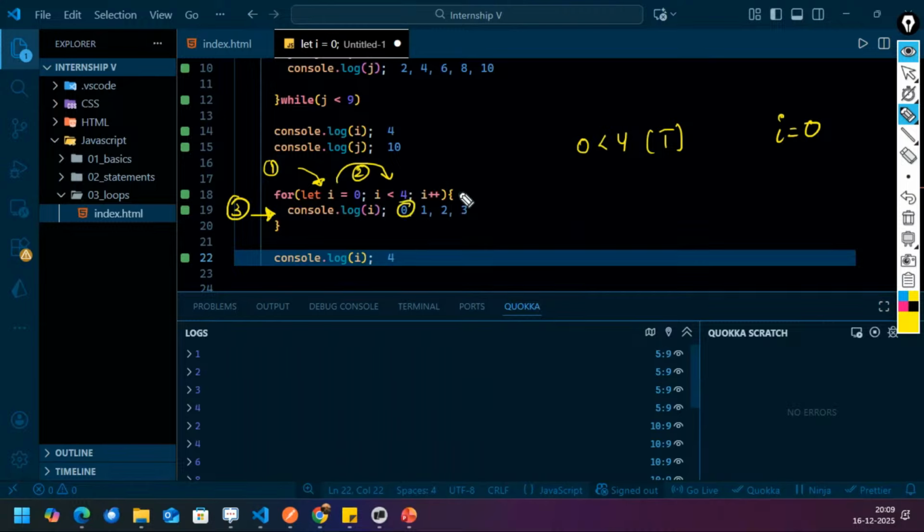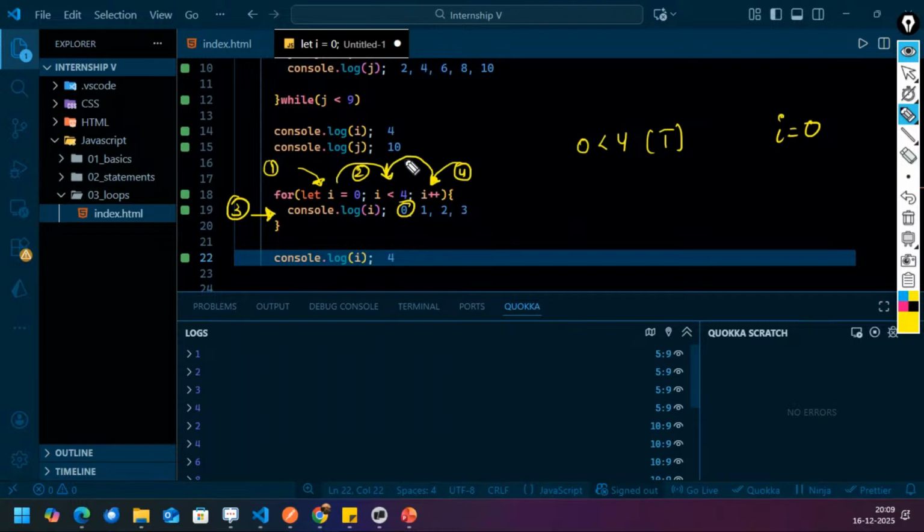And the fourth step is what? It will come over here and increase our stepper variable. This is the fourth point, where the I value now becomes 1. Then it will go to step number 2.